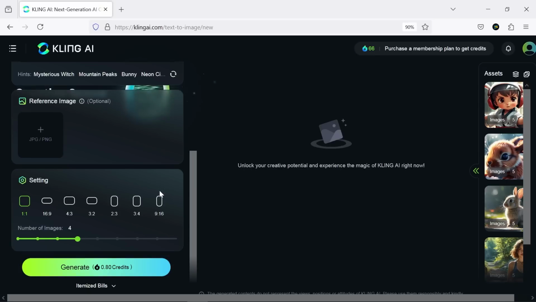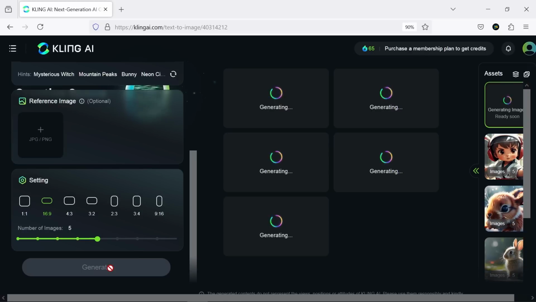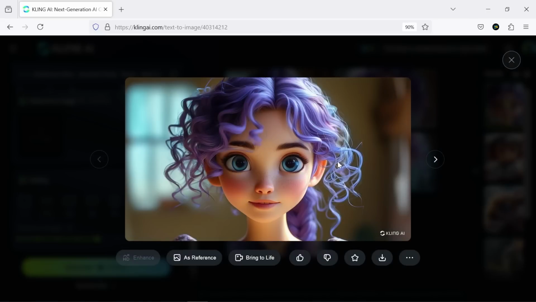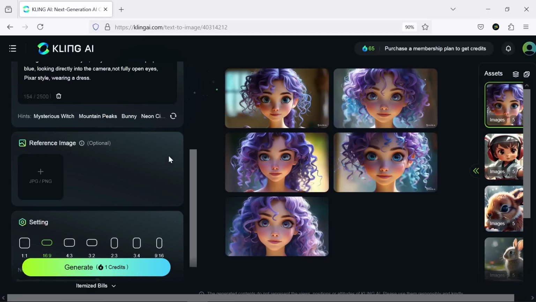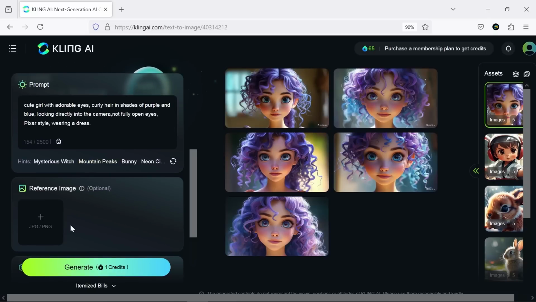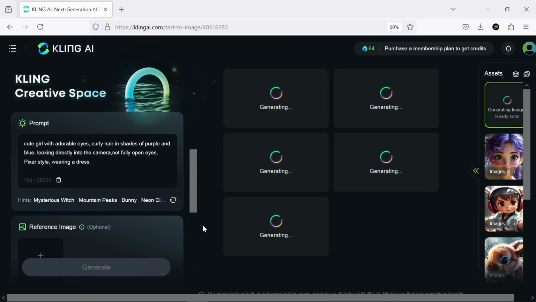Here you can choose the size of your image, and in the final section you can specify how many images will be generated. Since this software gives you 66 credits daily, and the images don't consume many credits, you can increase this number to have more choices. Alright, now you can press the Generate button. If you're not satisfied with the result, you can make changes to the prompt or provide a reference and try again.